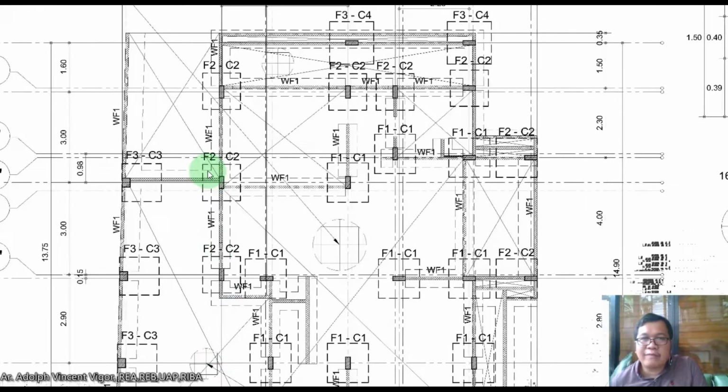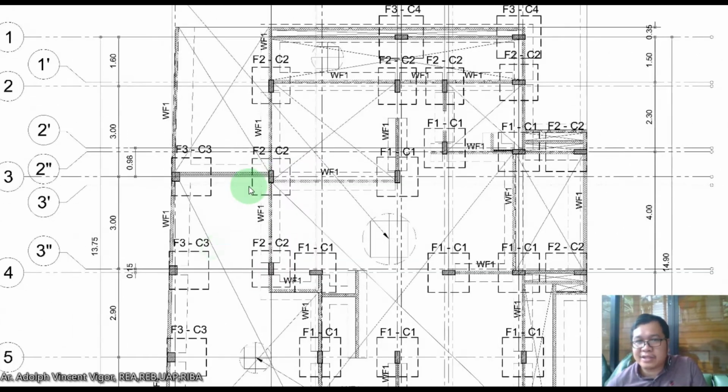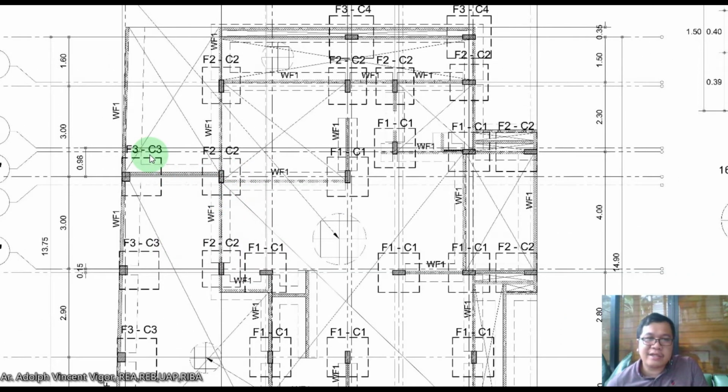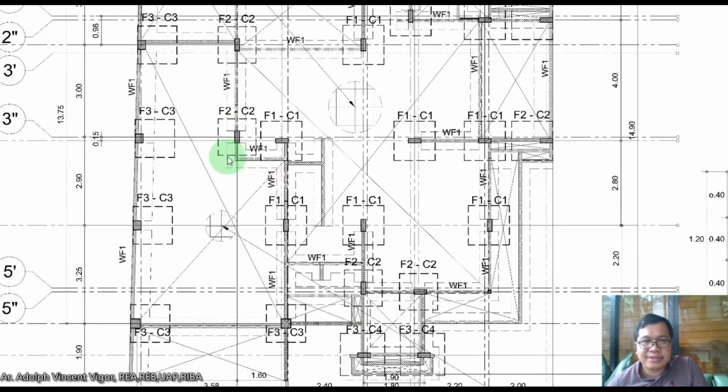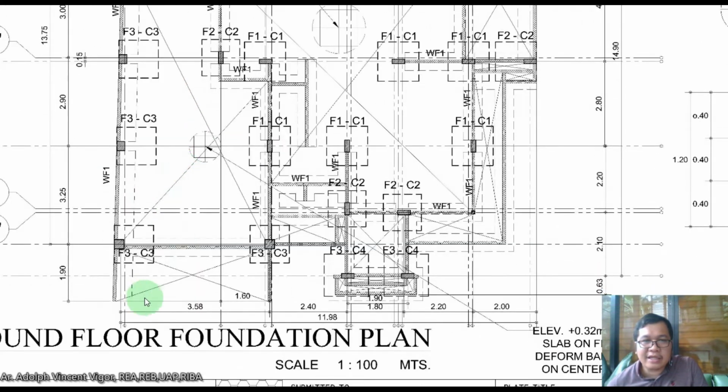Then we also have others. Like here, there's a different detail for C2F3 in this location. I think this is the firewall.